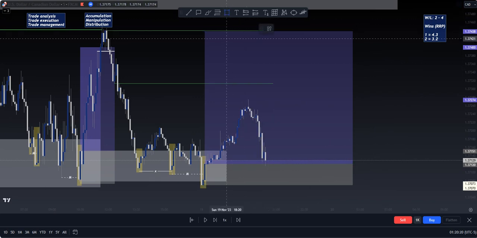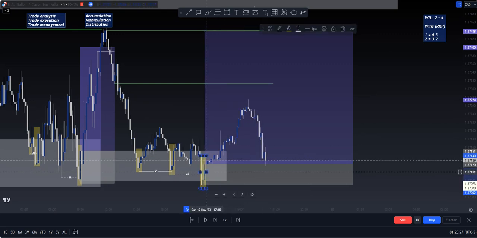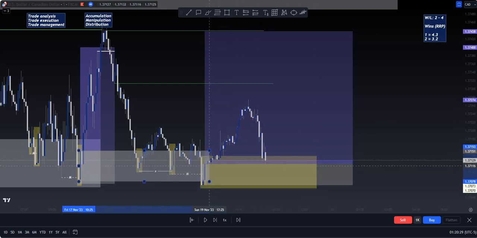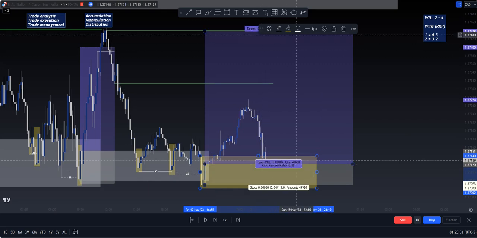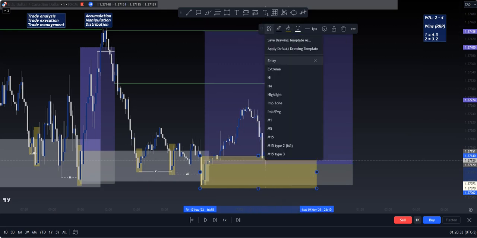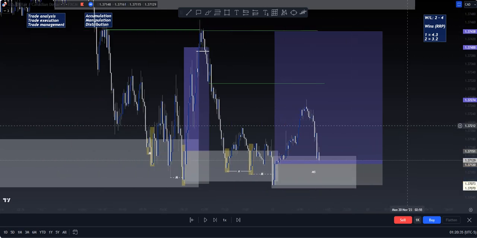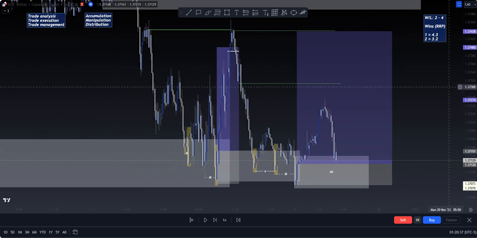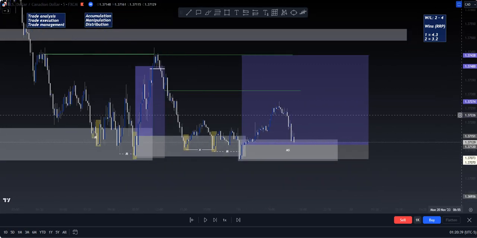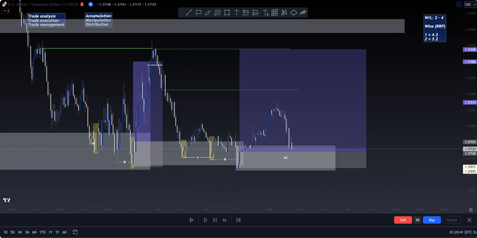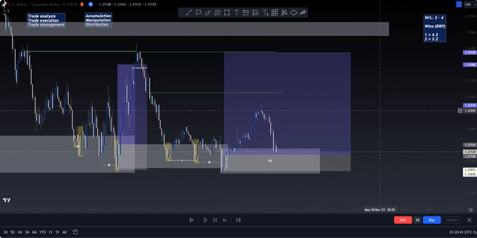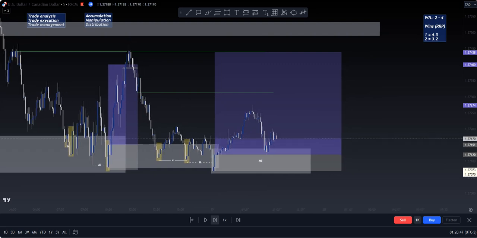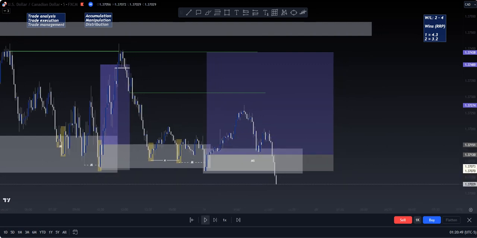So we're back at the base here. This is not essentially bad because this is the first impulse and the first pullback. Maybe it wanted to come back down to the base of this move and pick up some more change. It doesn't look bad. That might be the case here. So honestly, I'd be holding this trade for either it's gonna be a win or a loss. Okay, it was a loss.